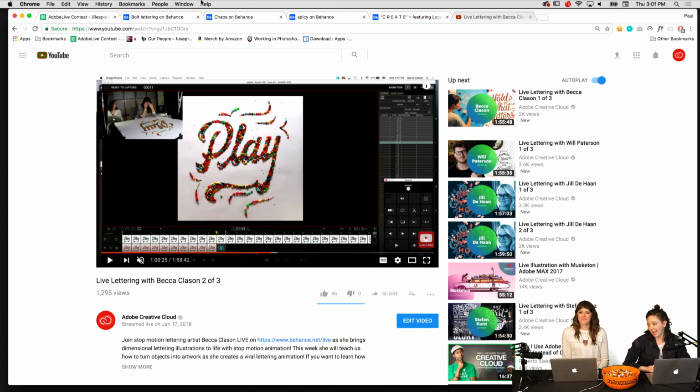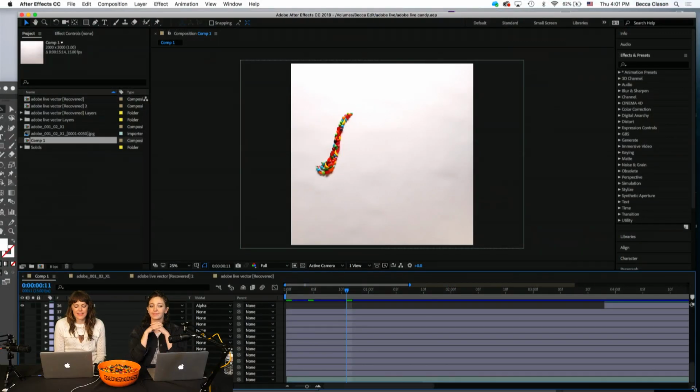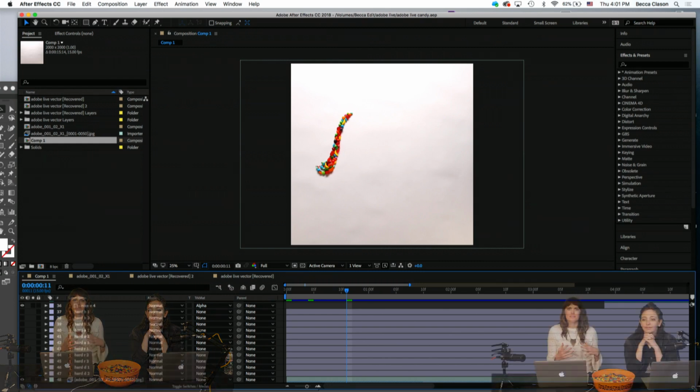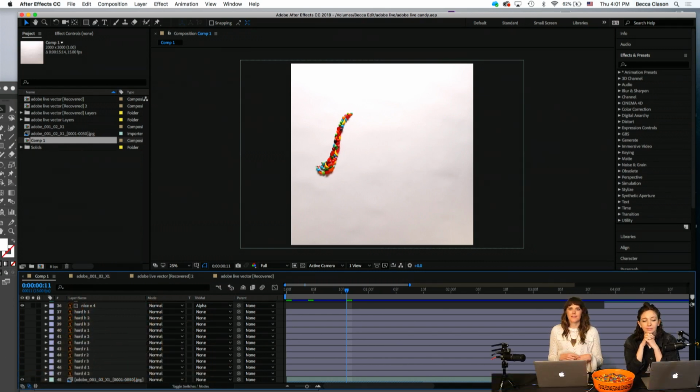So what are we going to be doing today? Okay, so we're going to go back to After Effects and finalize color correction, timing, and speed of the video, and do a little bit in Illustrator, import some Illustrator stuff into After Effects, and create some animated vector lettering. Woohoo! Combining the candy lettering with vector lettering. Cool. So we have no idea what that vector lettering looks like yet. I'm excited to show you guys.